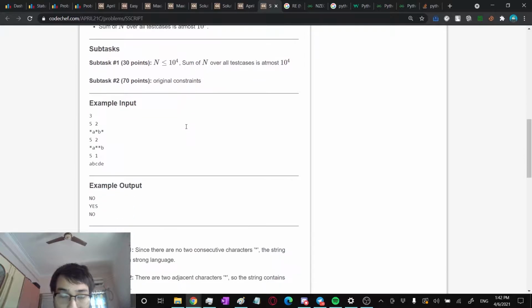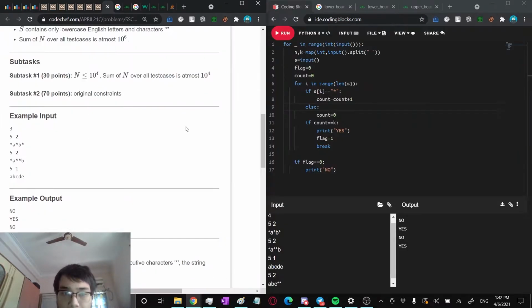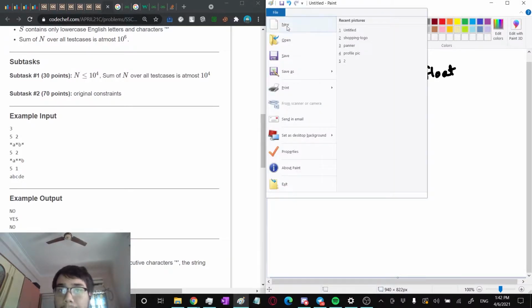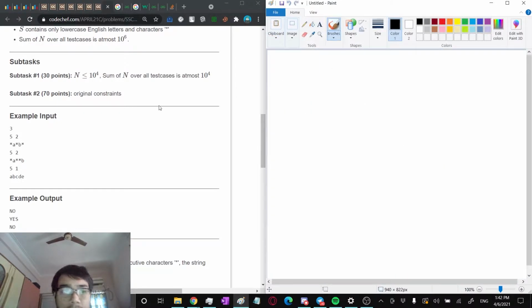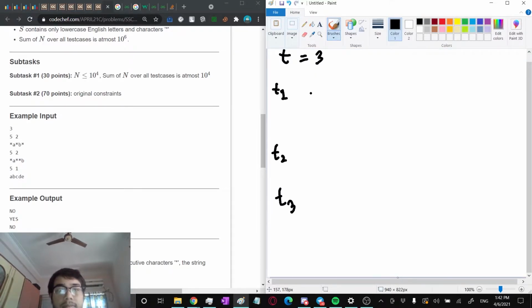Okay, but what the question is saying, let me take out the print. First the test cases t, then for each test case, suppose it is 3, and these are test cases t1, t2, t3. In each test case there will be two space separated integers, n and k.